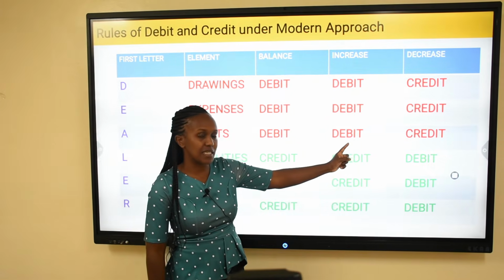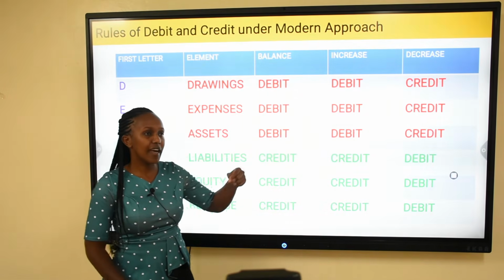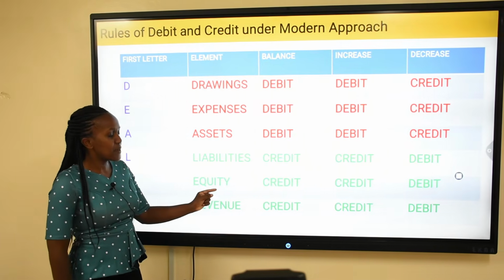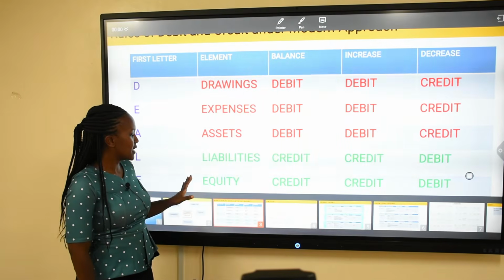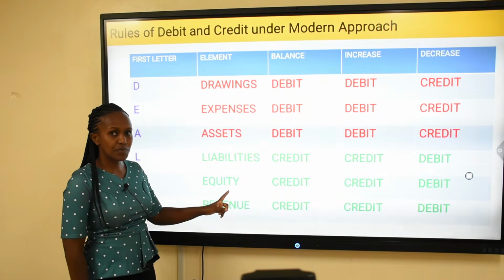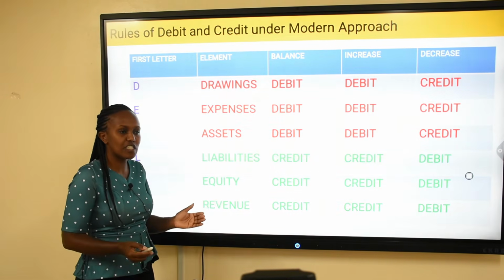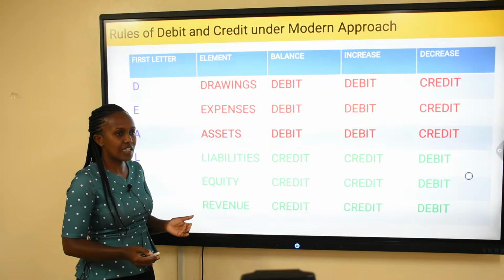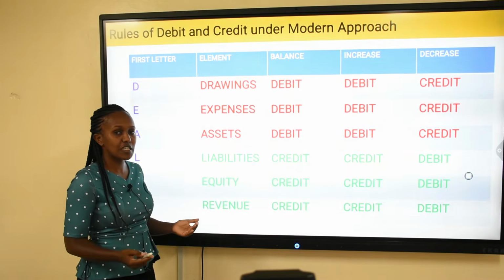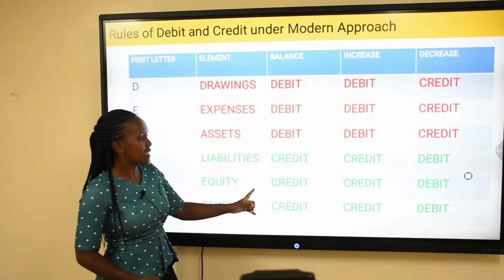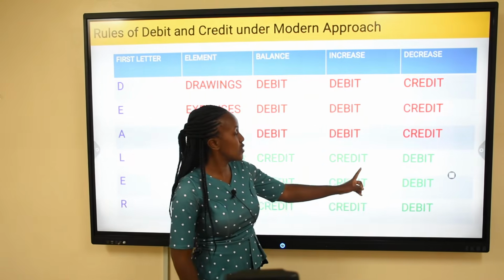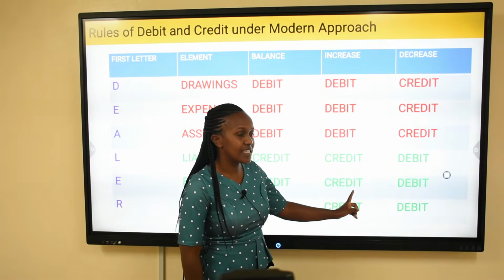Therefore, we are going to debit the bank. Again, capital, which is also affected, is what we have here as equity. There was no equity, as the business was not yet started. It is when it is starting. Therefore, it is the first time you are introducing capital. So again, we can say that the equity to begin with should also be credited.